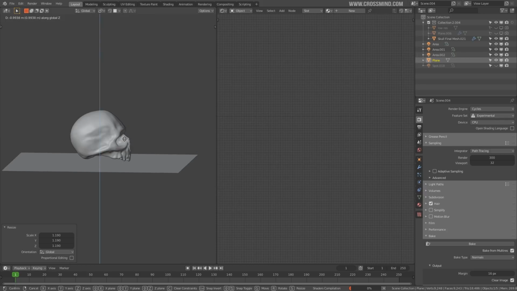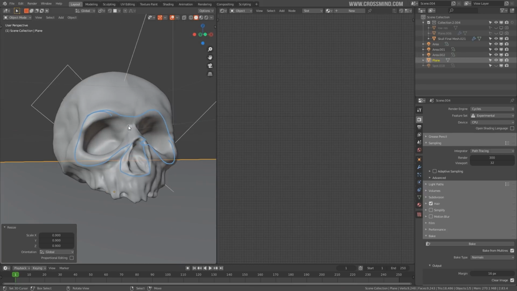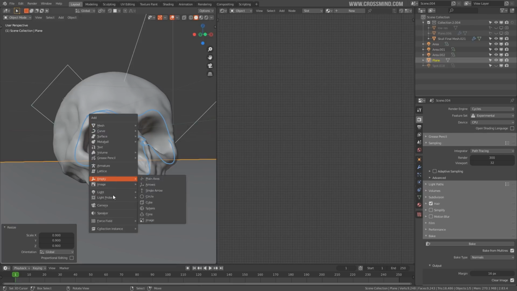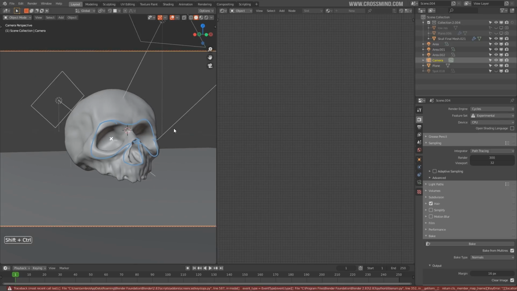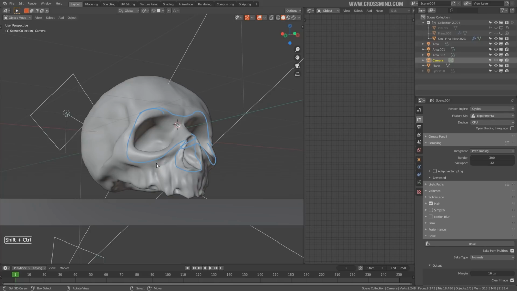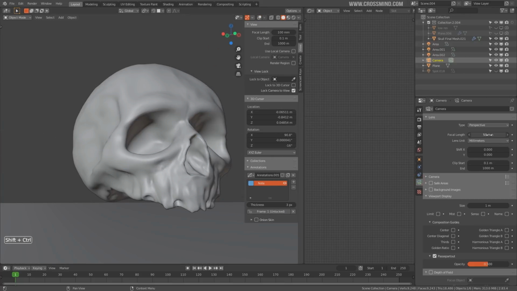Let's bring a ground object, and we are going to bring one camera over here. With the camera selected, press Ctrl Alt 0, and it's going to align the camera to your view. Let's make a good composition with this one, and I think we can increase the focal length to something really high.